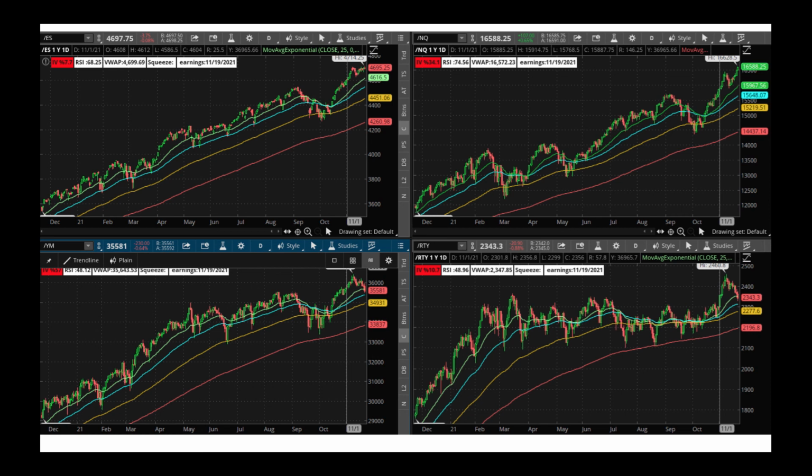So as you look through here, we got S&P 500 futures here. It's doing great. It's almost at the top, as you can see here. It's above its 200, 100, 50 and 25-day moving average. That tells you it's in a bullish run here. And Nasdaq is a rocket ship here. This is one of the strongest indices here. As you can see here, squarely bullish above all the moving averages.